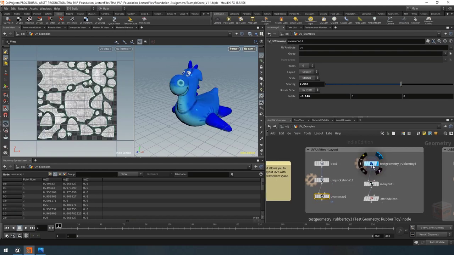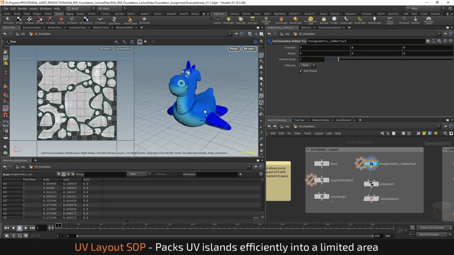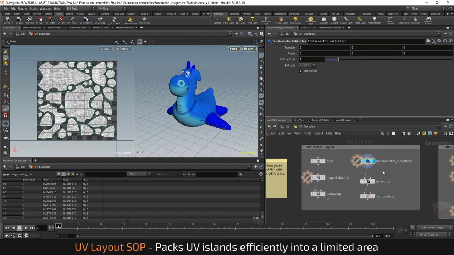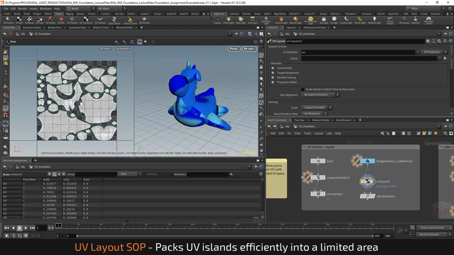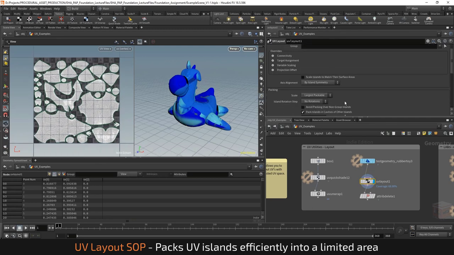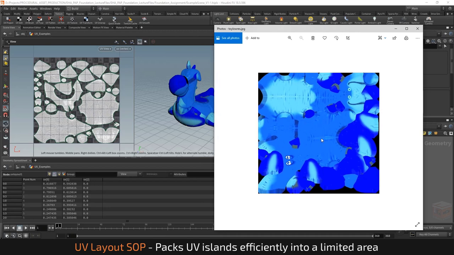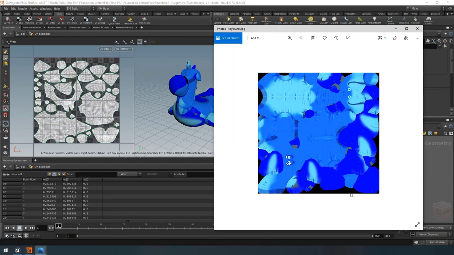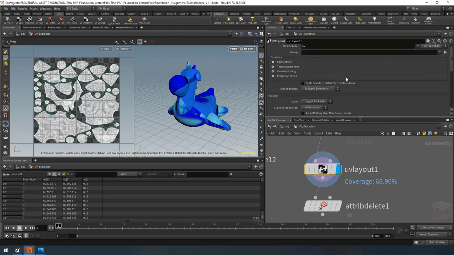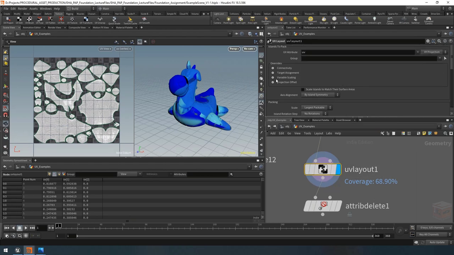Then next to that, let's take our rubber toy again, which already has some complex UVs. And let's relay out those UVs, lay them out as efficiently as possible. Because in the end, if you've created a model that doesn't have a texture yet, and you want to go and texture that, well, then you need to use a UV layout node to redistribute those UVs, to create as efficient a coverage as possible for those UVs, so they look better in your final texture. So you don't lose too much detail because your model doesn't cover enough of the texture space. You have too many empty spaces between it, like these black zones here. Well, the UV layout node allows us to change that.